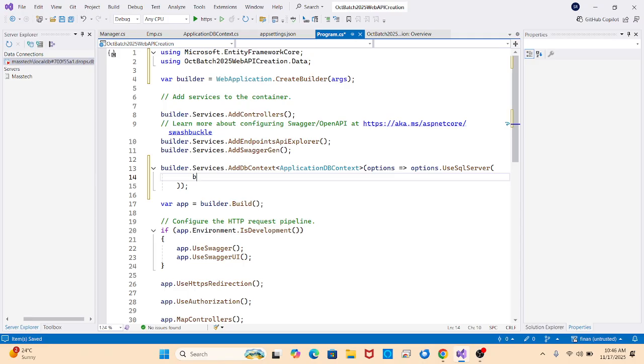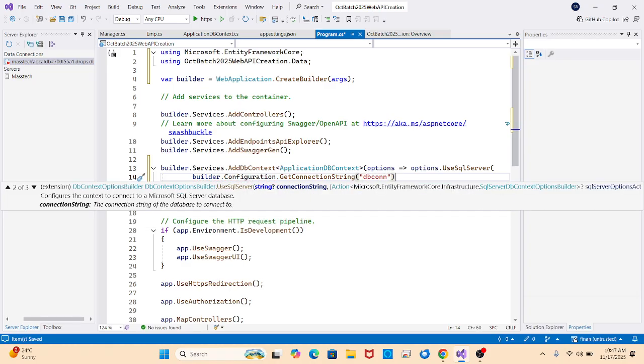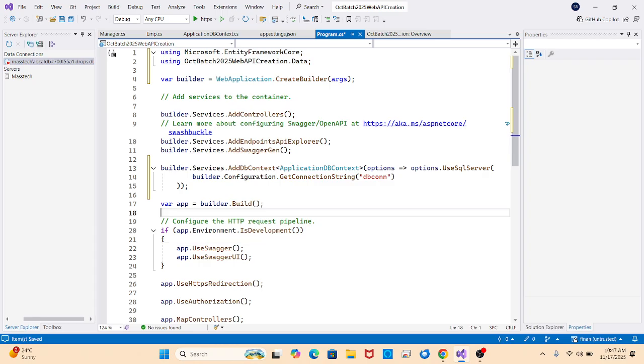Here dot, correct. So the next thing, now we can move to the migration here.